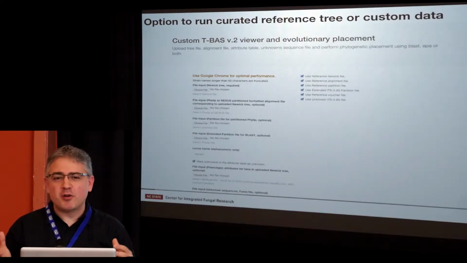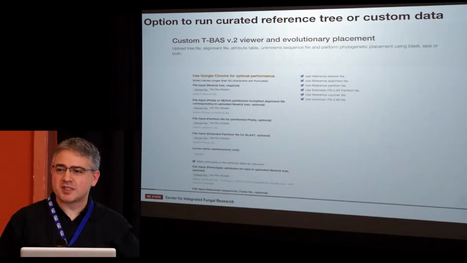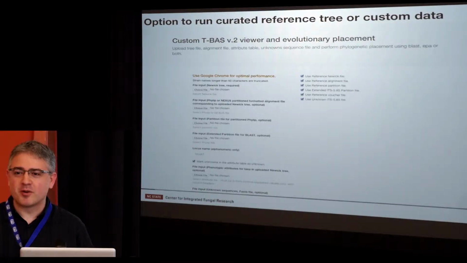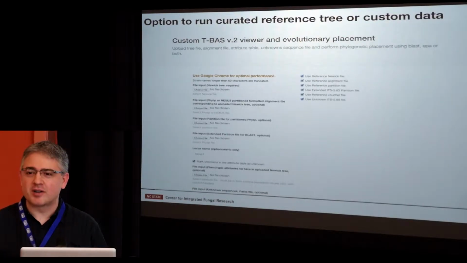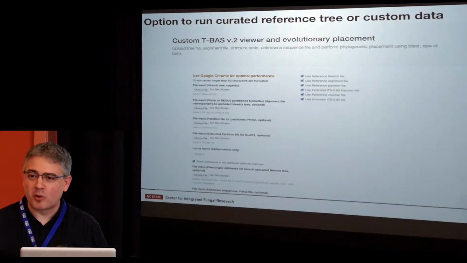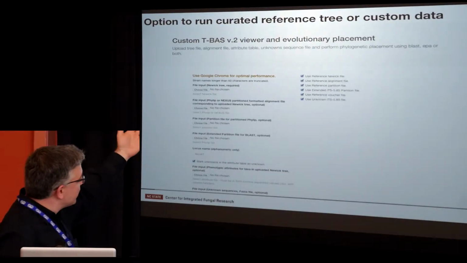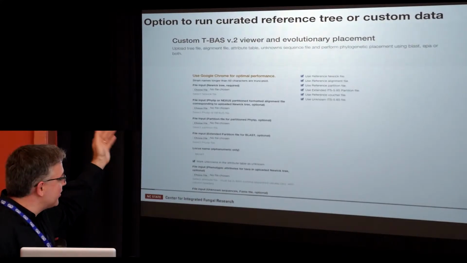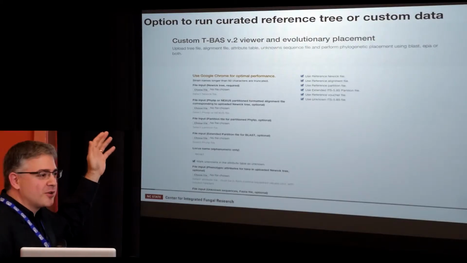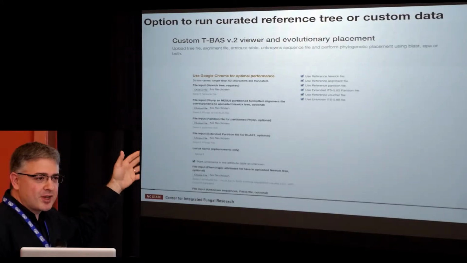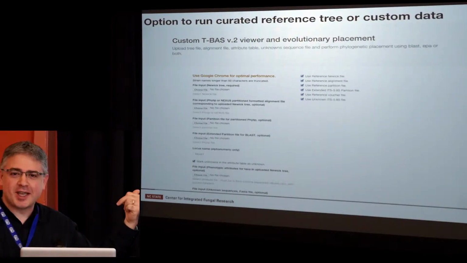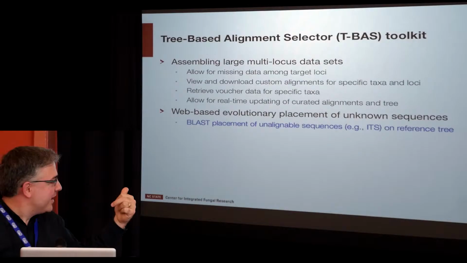So let's say you have your unknowns and you want to know their placement on our reference tree, you would select those options there. But let's say you have your own phylogeny, you have your own table of attributes, you have your own partitions, and you want to visualize them, you want to put them in this context to help you explore your data. You can do that. You can upload your Newick tree on the left, you can upload your partition, the data, your alignments, your tables, attribute tables, your unknown files, your FASTA files with all the unknowns or your metagenomic reads. So you could update. Okay, it's not static.